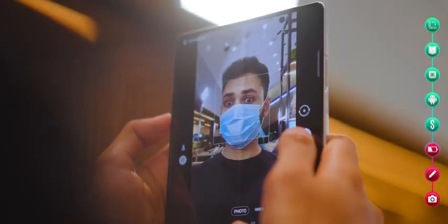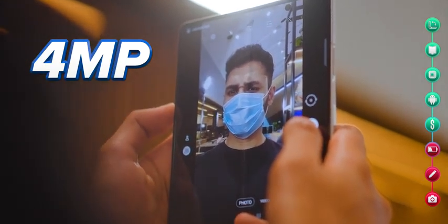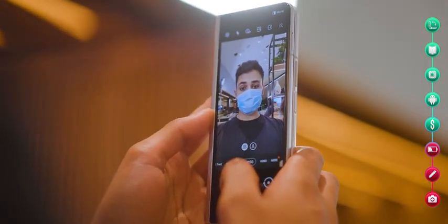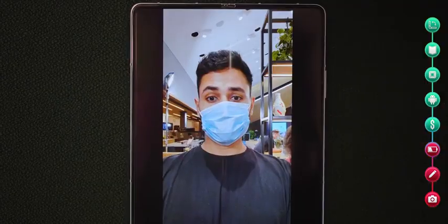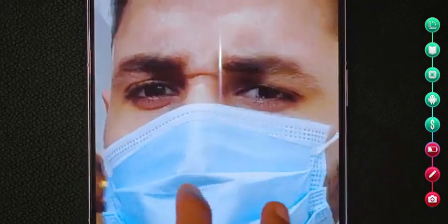Plus, you know that under-display camera, right? It's 4 megapixels, and you can tell it's noticeably less good than the normal 10 megapixel one on the cover. Look, this is a selfie from the cover camera, this is a shot from the inside screen camera. It's not pretty, and I get that this thing enhances the inside display quality, but we shouldn't have a situation where one of the coolest things about your phone is something that you have to try not to use. It's a clear sign that the implementation has been rushed. Hopefully you get what I'm saying.